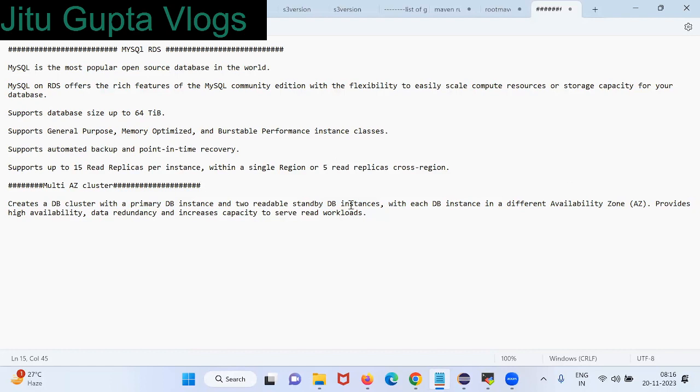The reason is to provide high availability and data redundancy. What is data redundancy here? Bharat, we are doing the same point.